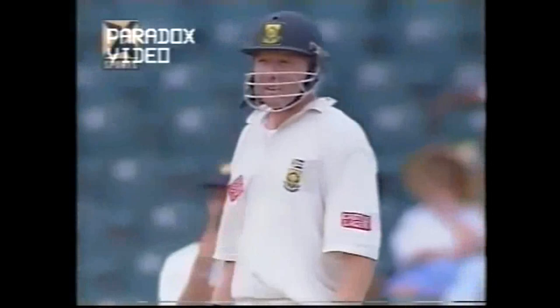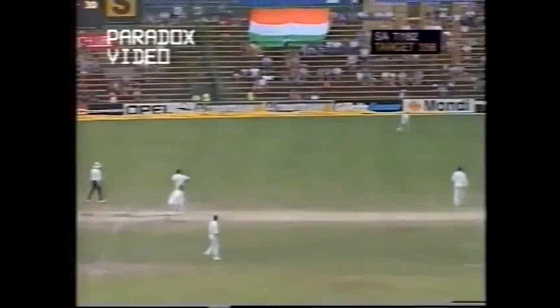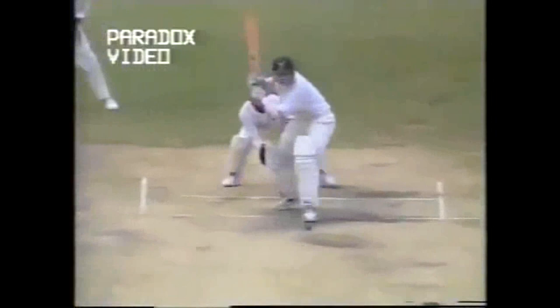A smallish crowd getting great thrills out of that boundary. And pulled it very nicely — short ball outside the off stump, got into position very early once again. Cullinan is waiting for these short deliveries; he knows he is going to get quite a few whenever Prashad bowls. And Prashad is bowling well and doing beautifully. You cannot ask for a better stroke — he's getting into position early. This one he's got into the gap, but he's only going to get one, maybe two. It's a bad ball and he gets onto it and hooks it back square for four.